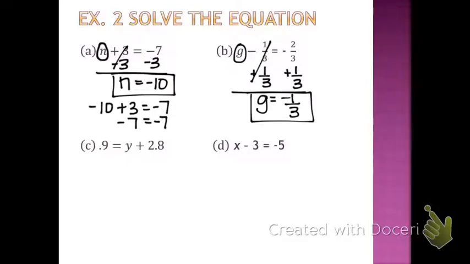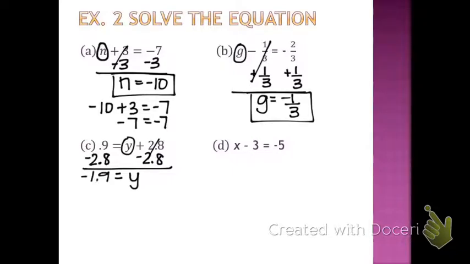All right. Take a minute and work letter C on your own. If you need to grab your calculator, you can, but take about 30 seconds, work letter C. All right, what's the variable in letter C? Y. And what's keeping Y from being by itself? 2 and 8/10. So how do I move the 2 and 8/10? Subtract 2 and 8/10 from both sides. So these cancel. I bring Y equals down. What is 9/10 minus 2 and 8/10? If you need your calculator, that's fine. Not 2.1. 1.9. All right, be careful though. What kind of 1.9? Negative.